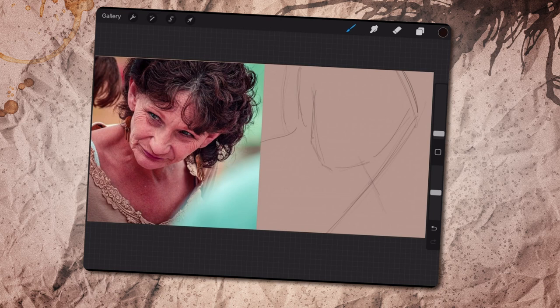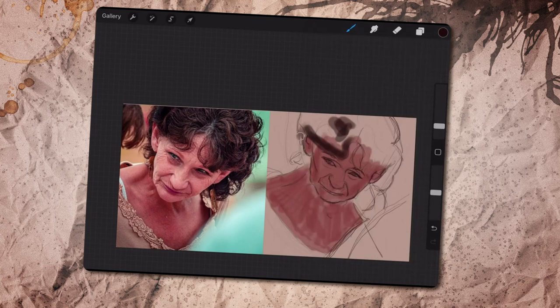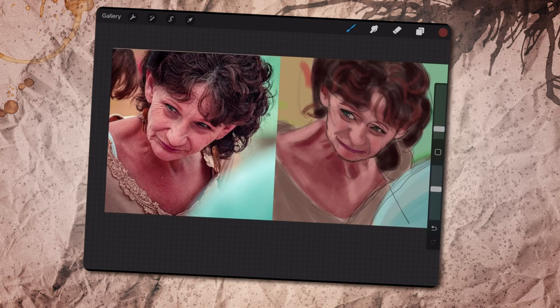For this first one I used the exact same approach as the ones I did last week. While I was working on it, it felt a little bit weird that I had so much extra time to play around with the coloring, but then towards the end I noticed why. At first I thought I'm already getting better at this, and then I noticed the difference in proportions between the photo and the sketch and thought, oh, it's because I didn't spend enough time on the sketch. Towards the end of the video you see me try to fix it a little bit with the liquify filter, but it would have been better if I had made the sketch correctly from the start.